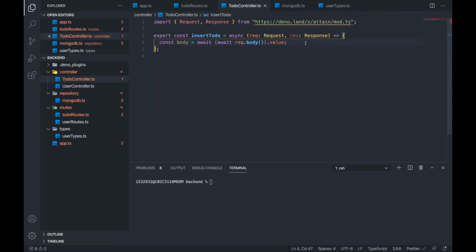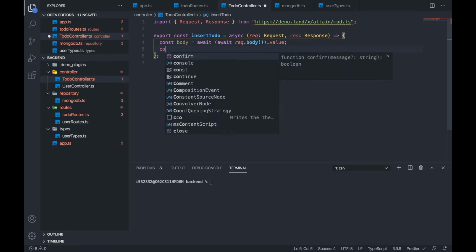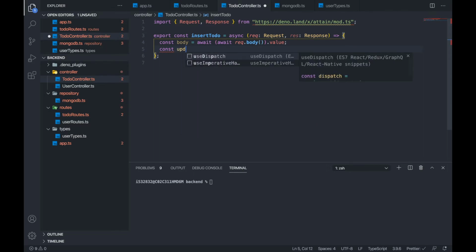Now in here we'll call this back. So we'll say const updated for now. We'll just console log it to see whether it's working or not.